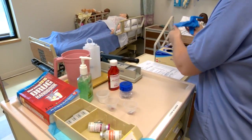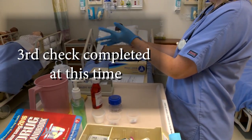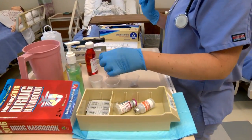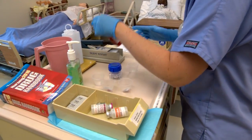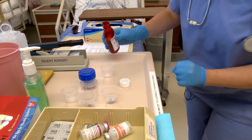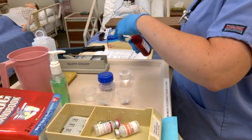I'm going to don my gloves. My first medication is the potassium elixir. I'm going to grab a med cup. 20 mEq — it says here on the bottle 20 mEqs per 30 mL, so that means I'm going to need 30 mLs of this solution. Now each of your medications should have a separate medication cup. So now I'm going to measure this out. That's my potassium — 20 mEqs with 30 mLs.